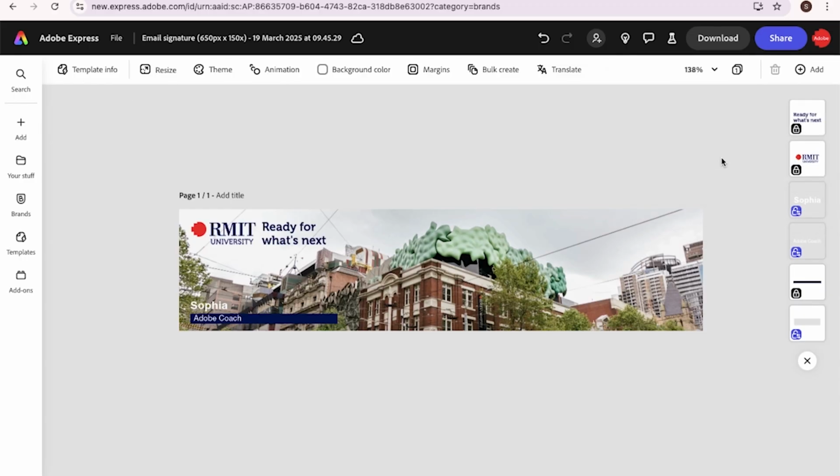One of the great things about Express is how easy it is to collaborate in. If you want to share the blank template or involve others in your work, there is more available information in the how-to guide about share. You now have a personalized signature block with the RMIT brand that can be applied to your emails or team account. This is just the start of Adobe Express, so I recommend taking some time to run through what other templates are available.